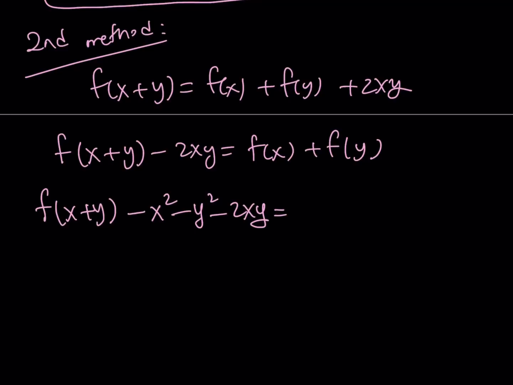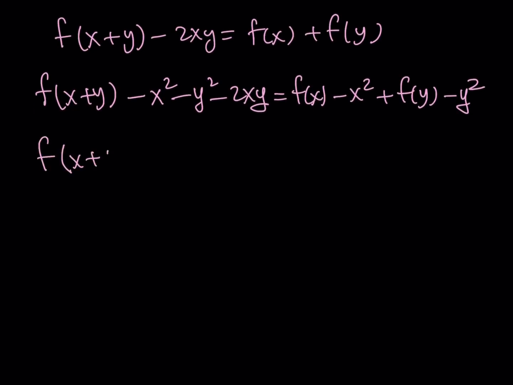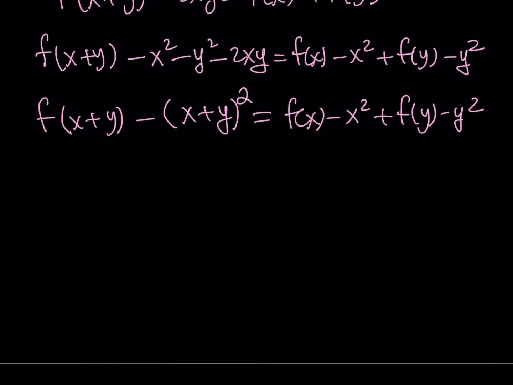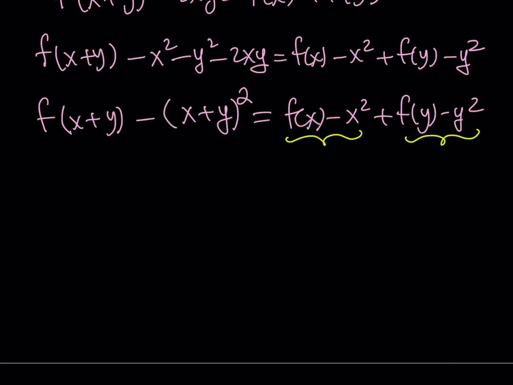Then you get something nice on the right-hand side. On the left-hand side, we're going to complete the square. Well, we already did, but if you write it as the following, (x+y)². And, oh man, this is real cool. So, now, if you look at the right-hand side and the left-hand side carefully, you're going to notice that they kind of follow the same pattern. The function evaluated at a point minus that point squared. Isn't that awesome?